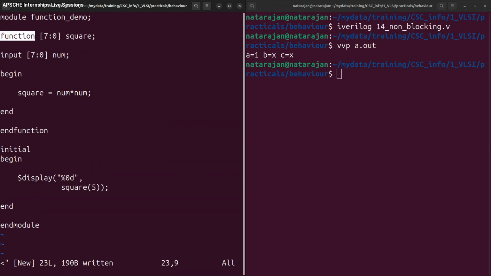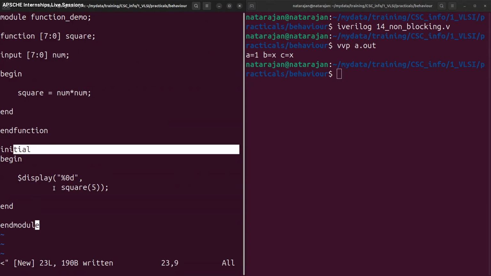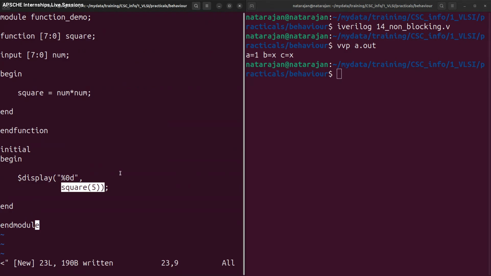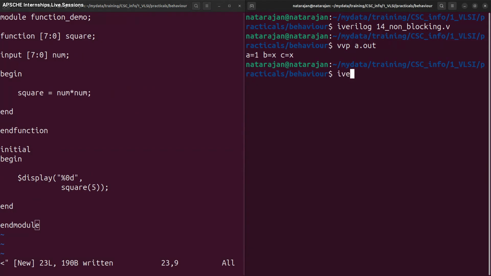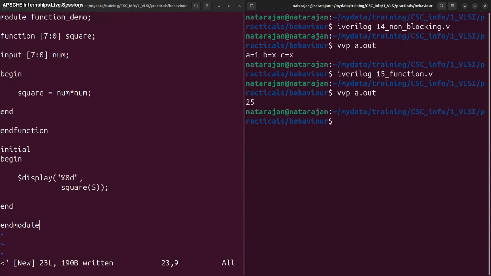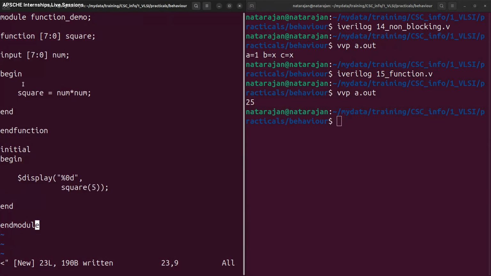So function, and you have to write endfunction. The square has an 8 bit number, so number into number we are telling, and then in the initial block we are trying to call the square of 5. A simple thing like in C, not exactly like C, but a similar kind of thing. So it should get 25, so it's called. Okay, so it's a function and all the things we can go and do.